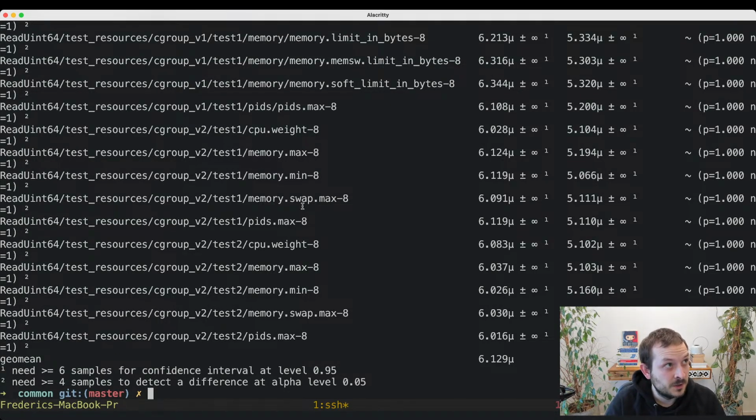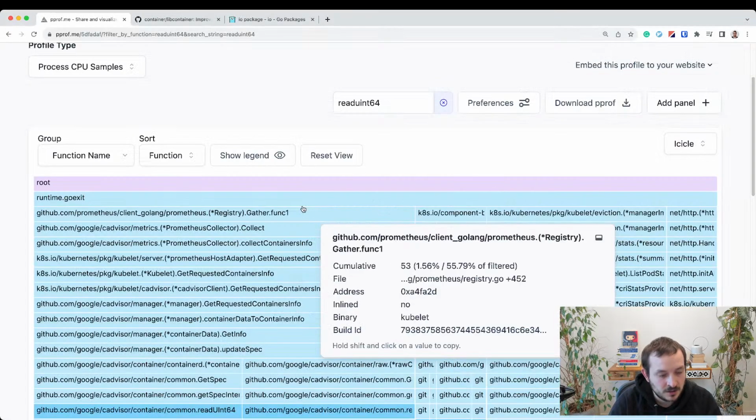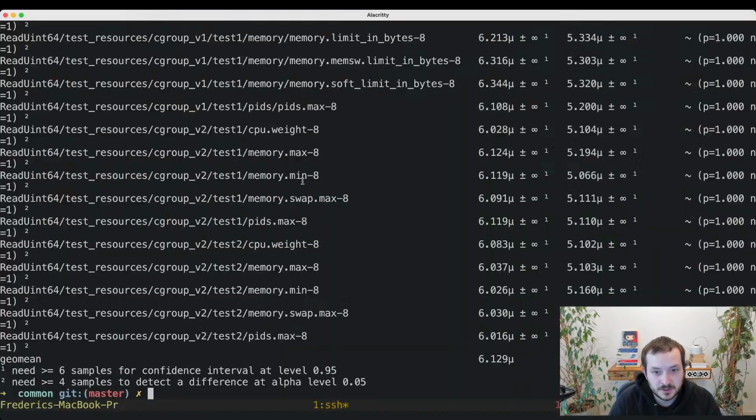That means we optimized maybe half a percent or something like that. That's pretty good. Not too bad for less than an hour.